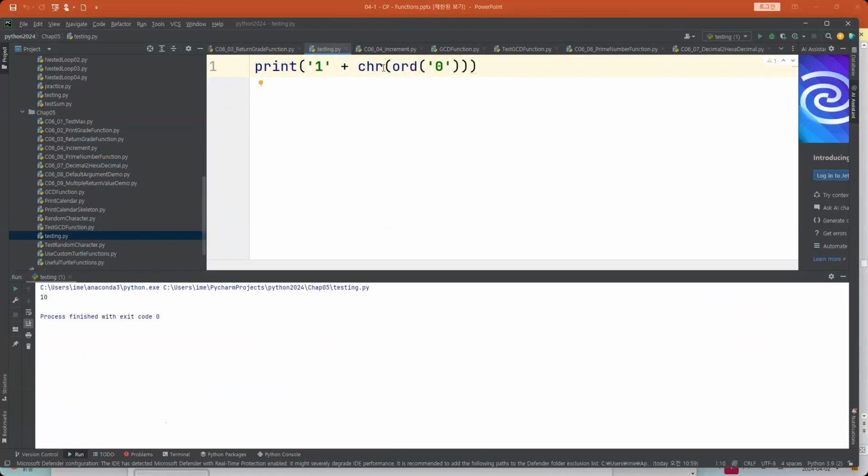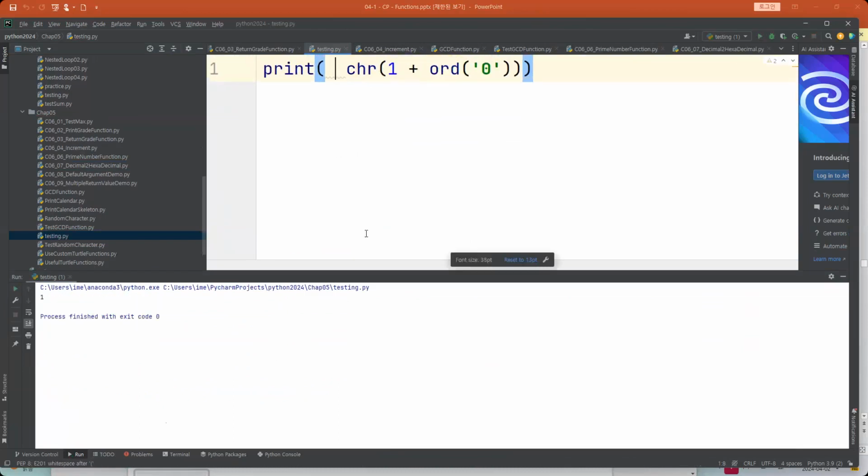So when I do the character 1, and this is another character, this is 0. I want to know what is the character 1 plus 0.